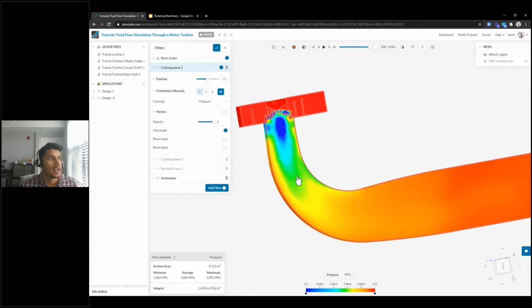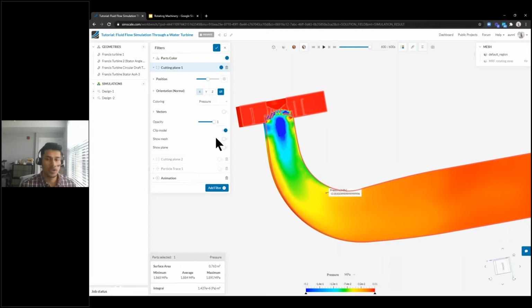So this is just a quick example of some of the post-processing features of SimScale that you can use to gain insight into your design, and this can inform any of your design decisions or help you characterize the performance. I can very easily just use this inspect tool and look at my pressure to see how it is changing across the domain. I can probe individual points, and that tells me how the pressure is changing.